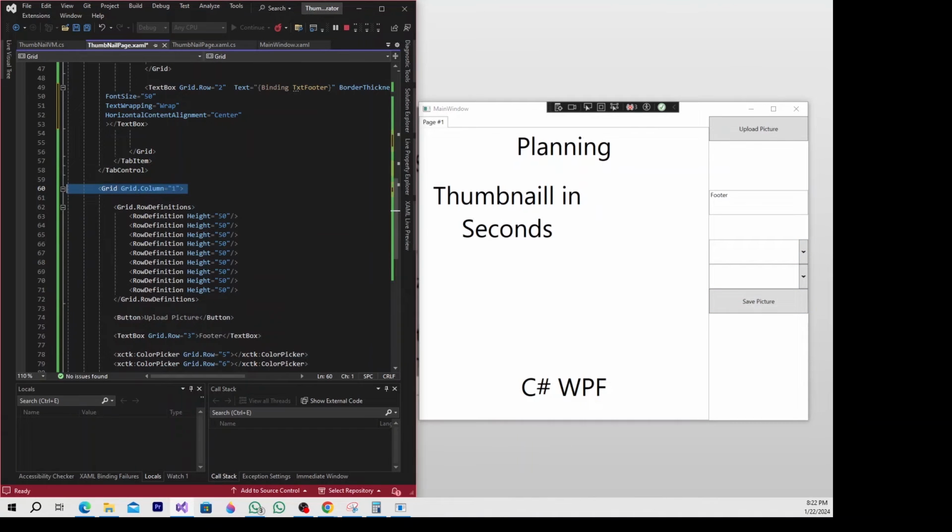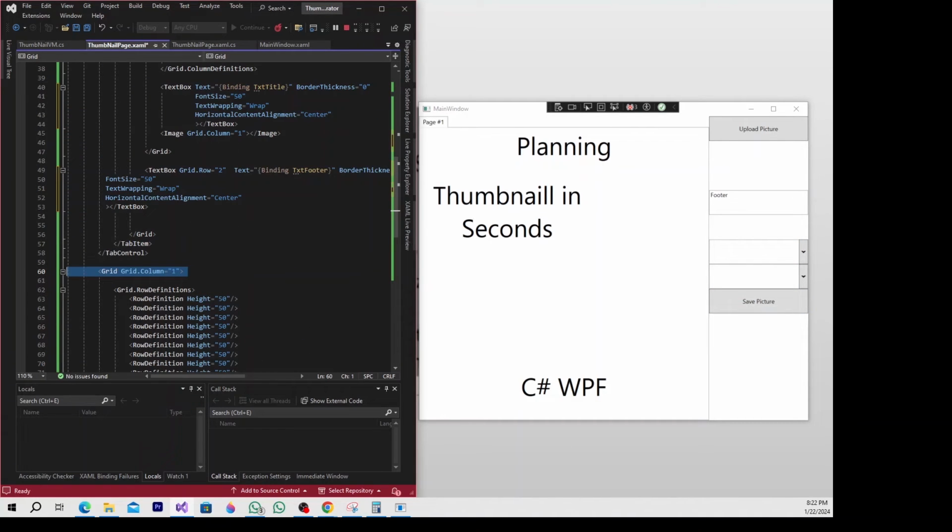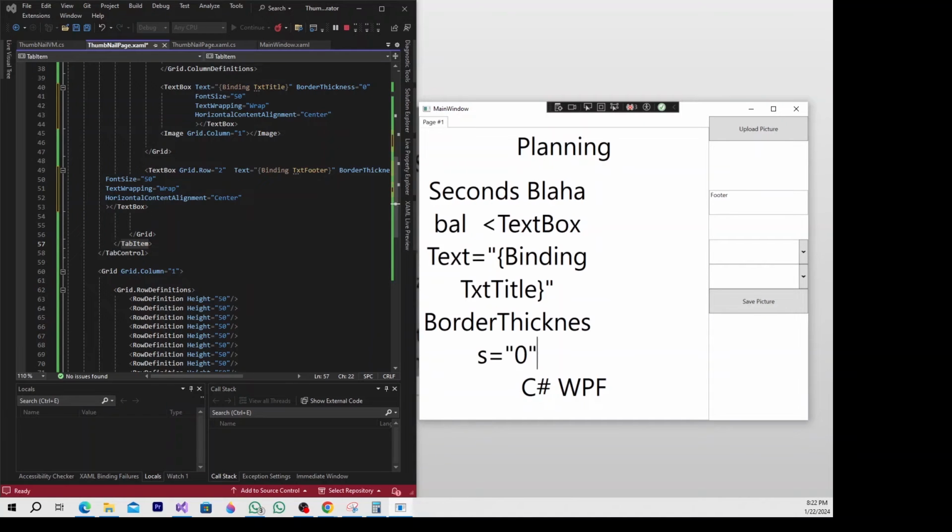that's this area right here, so that's okay. Alright, how about this? In seconds, blah blah blah. Oh, okay.